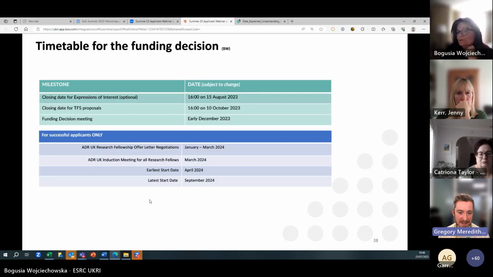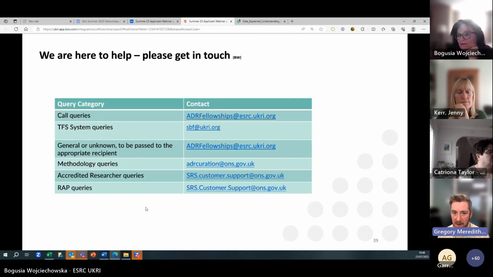Okay, this is just a quick overview of the timetable, and we've got some earliest and later start dates there as well. Jenny, I think there was a question around the IDS, which we thought would come up. Do you want to share just our planning for this? The fellows, I guess, are expecting to start early next year and putting their applications in later in the year.